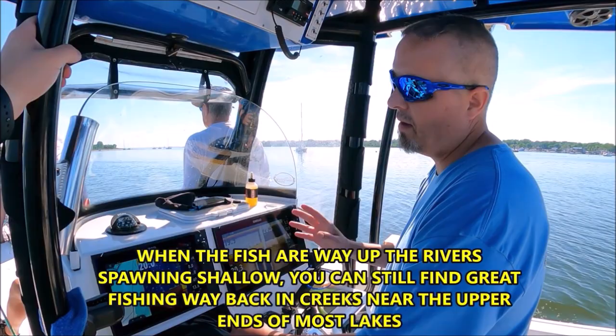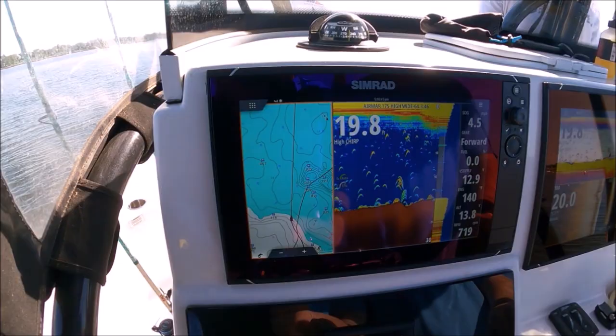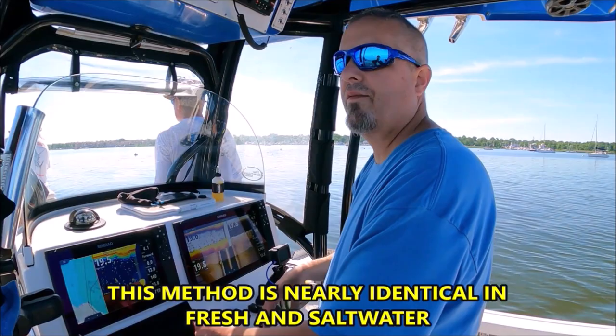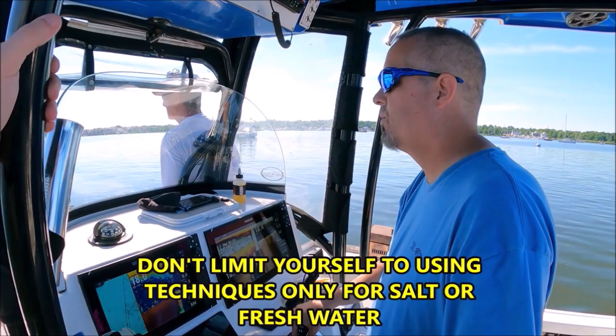So if you come down here on the chart, you see this hump right here. Stripers sit right inside there. And we're not really big on fishing spots. Like, we don't have a whole bunch of spots that we go check each spot. We don't do that because the fish are always moving. But this is one spot that we know smaller fish, resident fish, will hang out in here.